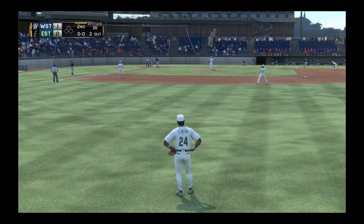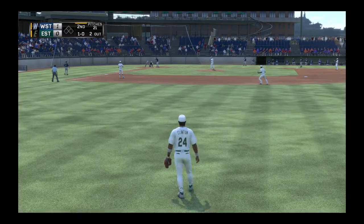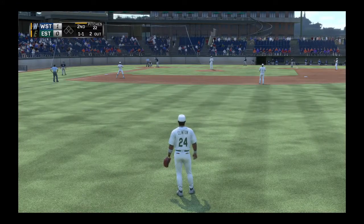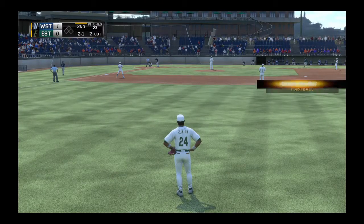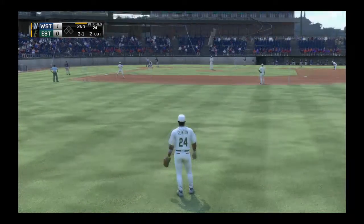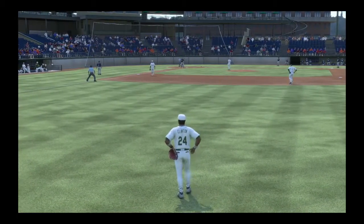Eli Casilla into the box here in the top of the second, looking to keep this inning going. Now a fastball a bit too low here. It's ball 1. Bases are empty here with 2 men out. Plays it first. Went about halfway there, but it's a called strike regardless. 1-1. And a fastball not close. It's 2-1 now. Oh, and not an easy pitch to lay off of, but he did somehow, and he's got it to 3-1. Into his motion, here comes the 3-1. And this one misses high for ball 4, and they have themselves a 2-out base runner.